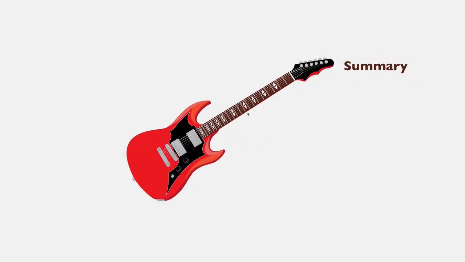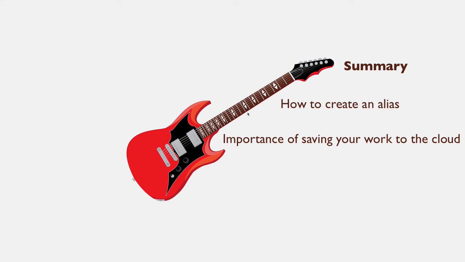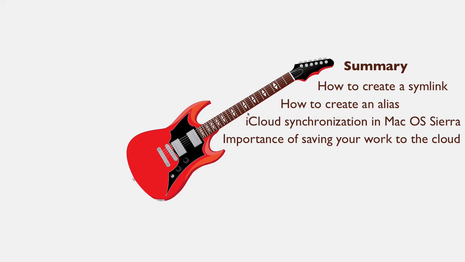To sum up, in this episode we have learned why saving our work to the cloud can be important. We have also learned how we can create an alias on a Mac environment by simply dragging and dropping a folder while holding Ctrl and Option keys. And we have also learned how we can programmatically create a symbolic link to a folder, which works much better than the alias version because you can navigate to that folder from the terminal. And we have also seen that we don't need to create a symbolic link to the desktop in macOS Sierra because the desktop is already being synchronized to the cloud in that operating system.